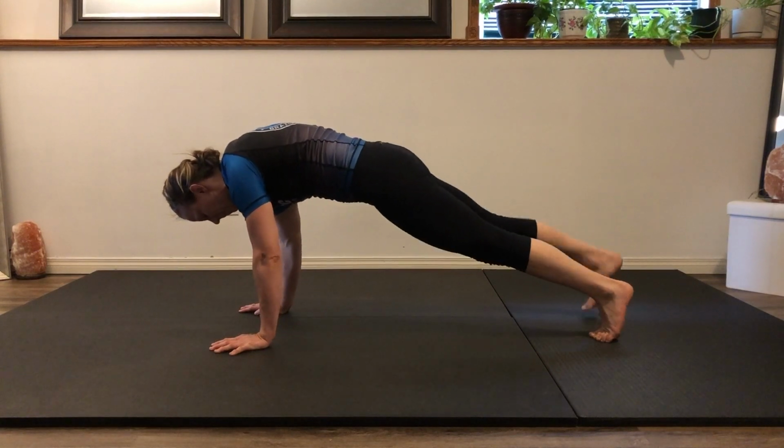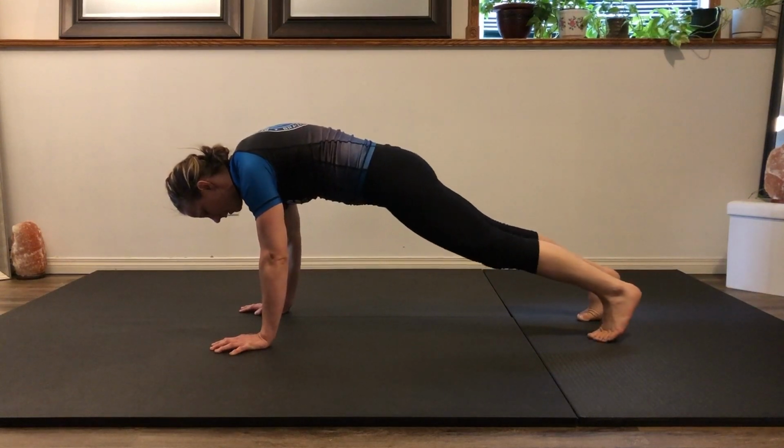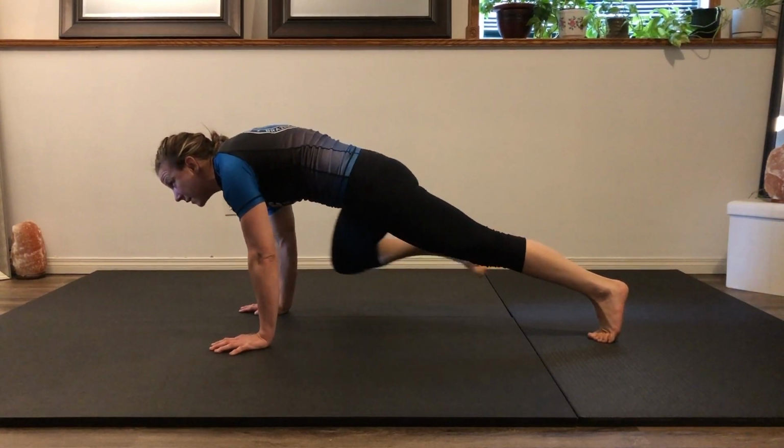Move with your breathing. It's only 20 seconds left. You can do anything in 20 seconds. You'll get some nice windshield wipers after this.